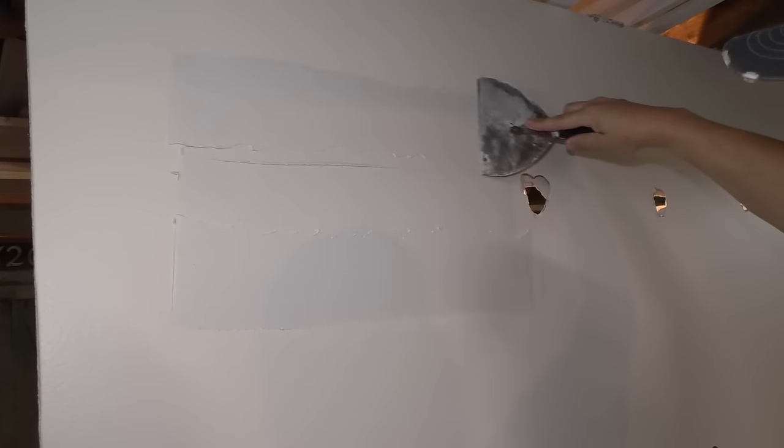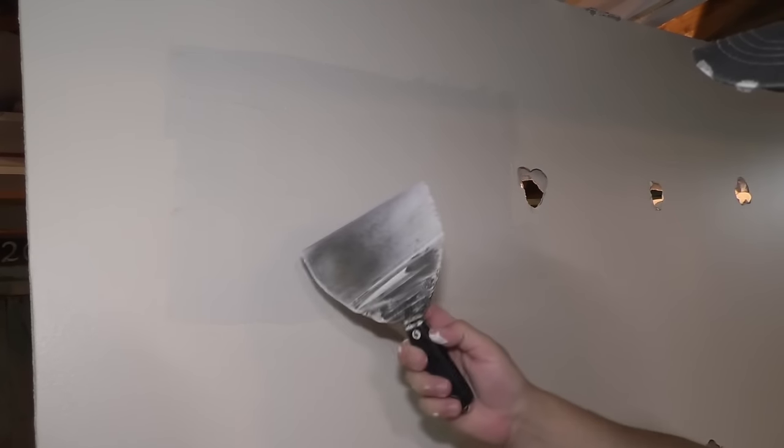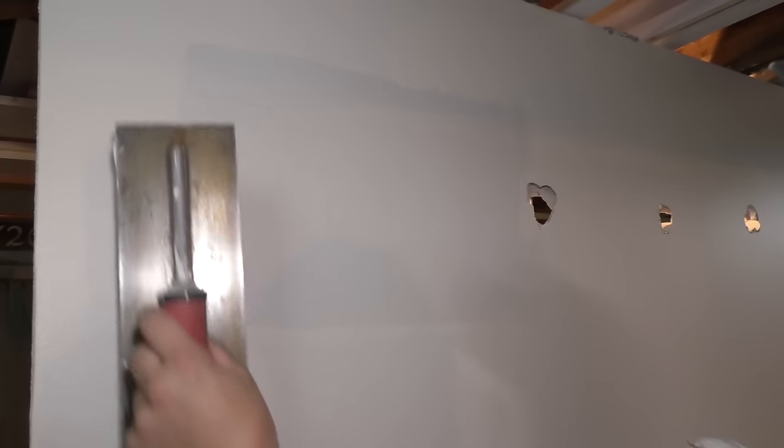I'm gonna put plenty of mud on here. You see, as you do this, those air bubbles go away. And this is why I like to have my 12-inch knife, so that I can lightly go over this and try and taper this whole thing.